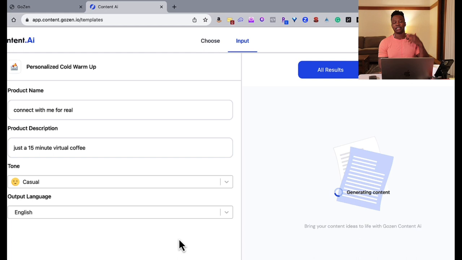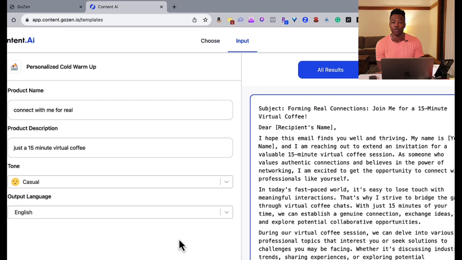Like, hey, I got your name from a list of entrepreneurs, and I wanted to introduce myself to you before seeing if we could do some business together. Would you be open for a quick call or virtual coffee sometime? Let me know. If not, don't worry, I will go away and you'll never hear from me again. Or something like that. I like to use a little bit of humor.